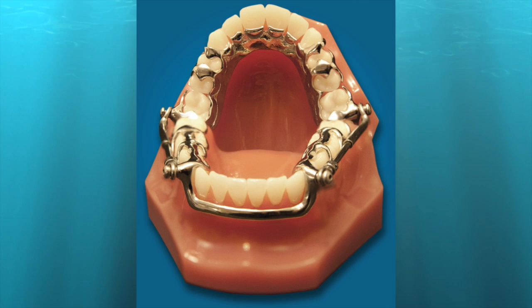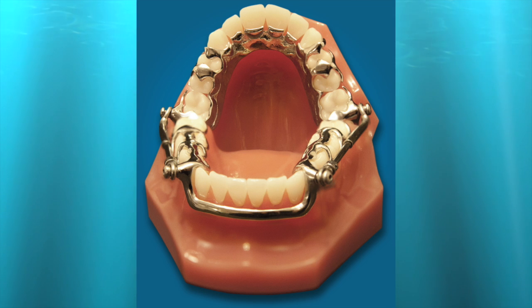But in the last few years, I've been using mostly Somnowell appliances and have found that they have significant advantages over the plastic versions. I currently consider Somnowell to be the Rolls-Royce of mandibular advancement appliances. Being made of cobalt chromium, an alloy that's been tried and tested in the mouth for many years, they are a lot more hygienic and last considerably longer than plastic appliances. The metal alloy is much less porous than plastic and can be cleaned in boiling water or even a dishwasher.